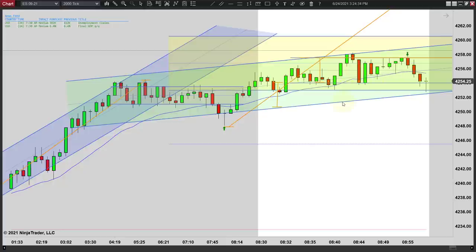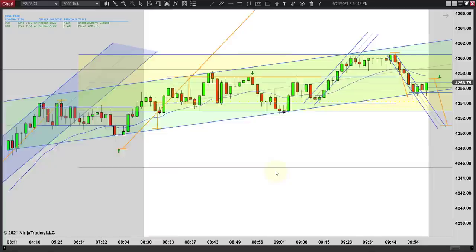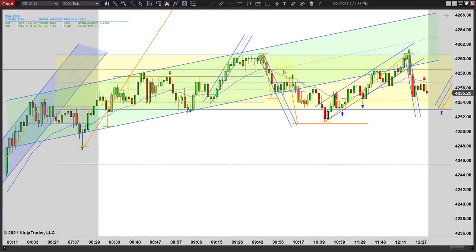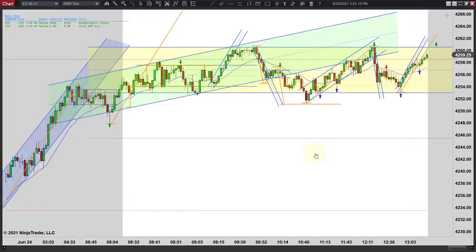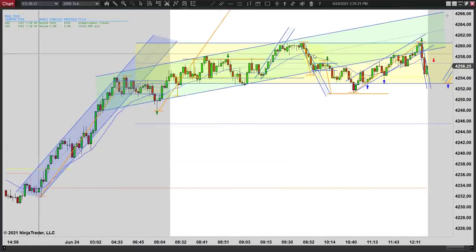We just kind of start going sideways, but the blue channel has a break and a new high in place, so it's not out of the ordinary to go sideways rather than selling off — this is considered a correction. In the end I think we just rolled over into this upper green trend channel, and of course we get a break and a move to a new high. At this point it really looks like the yellow channel or yellow range is the play, and the yellow continues to remain in play afterwards, so I'd probably be trading yellow at that point.